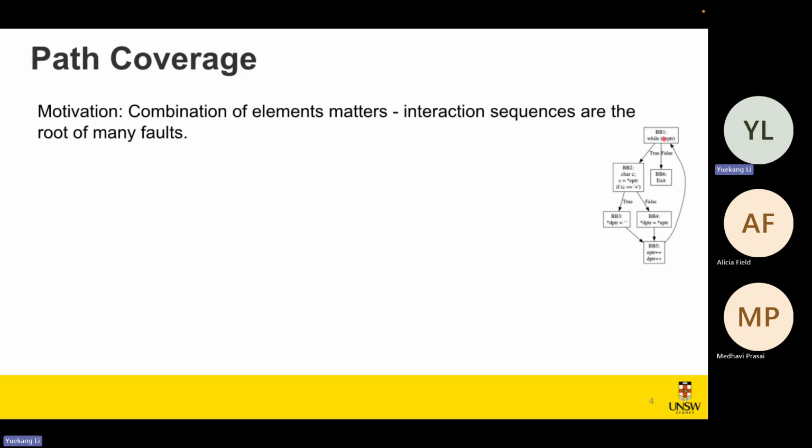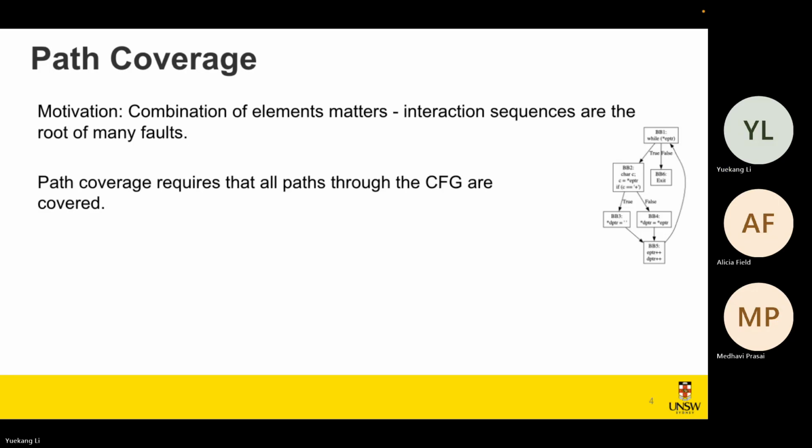The interaction between different elements, like different nodes and different edges, is therefore captured by this sequence. That's why path coverage is useful.